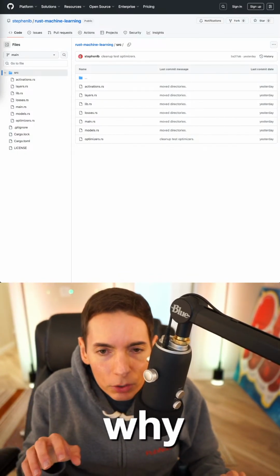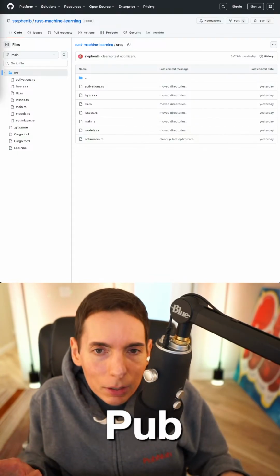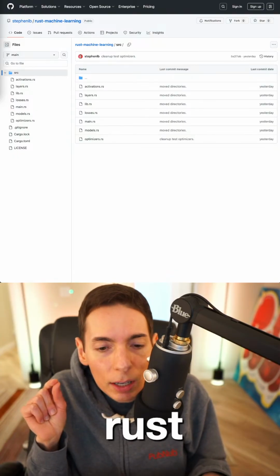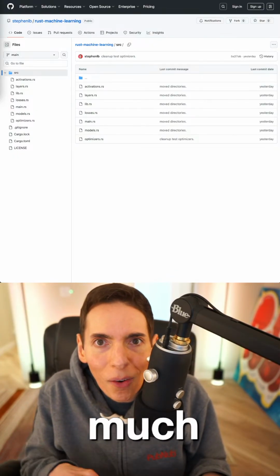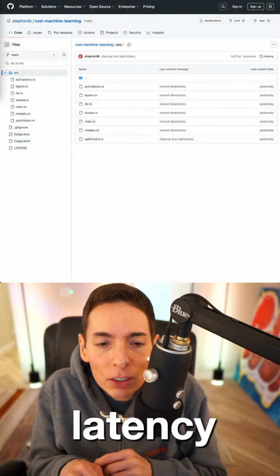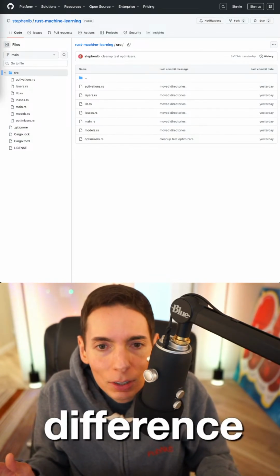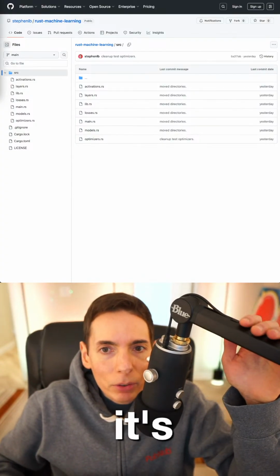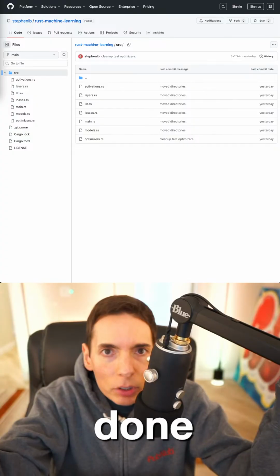Here's why. We've got a business, PubNub, and we use it to connect over 1 billion devices, and we use Rust. Rust has saved us so much performance. It has netted us a huge win on latency. It's like a 10x difference. It's huge, especially at scale. It's phenomenal. It's like the $1 billion language.